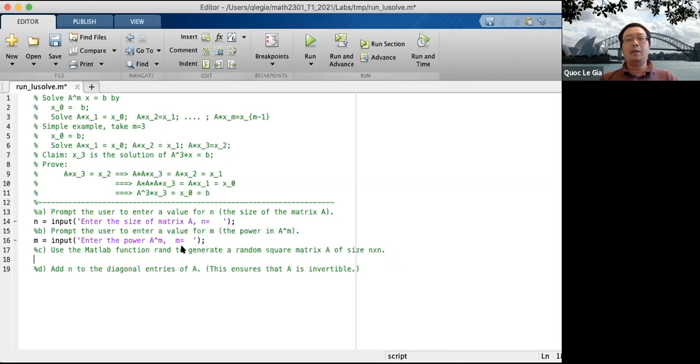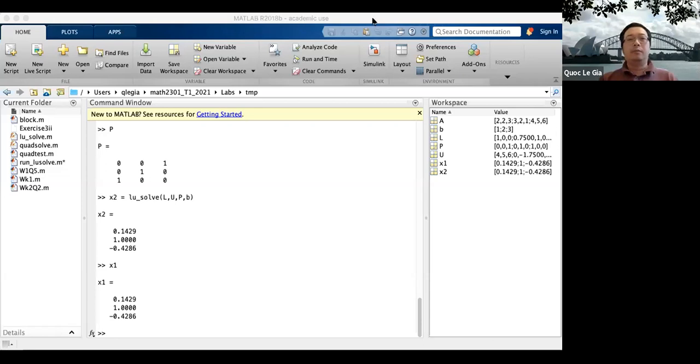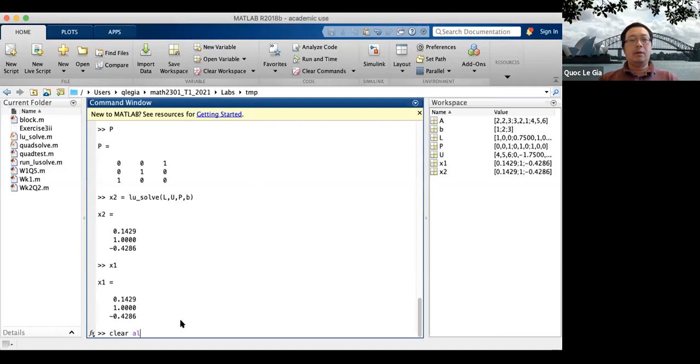Anyone? Well, the command is given. So rand, yeah? So how do you use it? Well, we can try how to use it. So let me go to the command window, and suppose I clear everything, yeah? So clear.